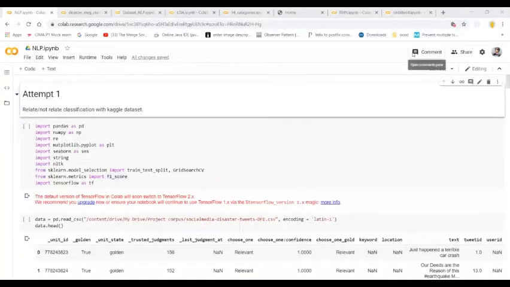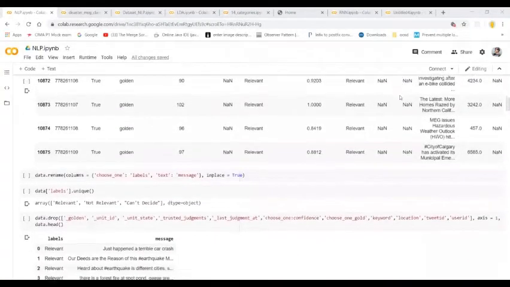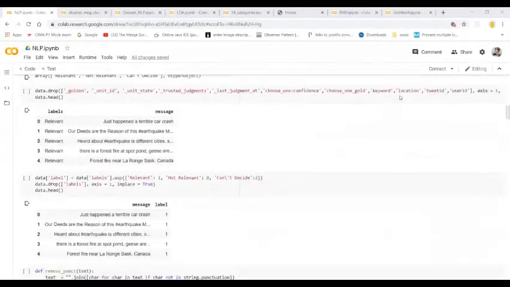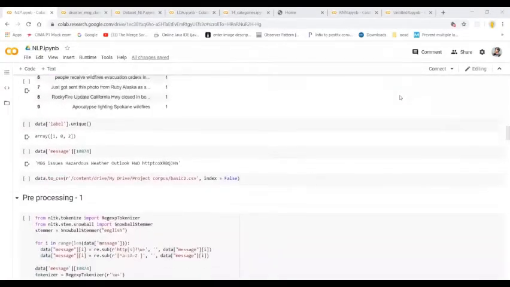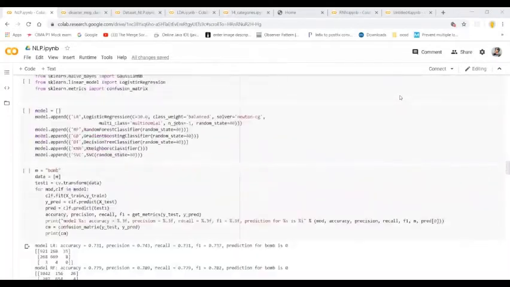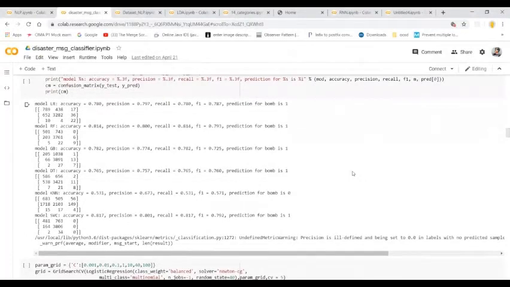For the project, we have to develop an NLP model that classifies the user messages into different categories so that they can be directed to relevant authorities. First, I thought of classifying messages as relevant, irrelevant, and cannot be decided, and later identifying the relevant categories. In the first 2 attempts, I tried several classifiers on the Kaggle social media dataset and the Figure 8 disaster dataset with preprocessing techniques such as removal of punctuation and snowball stemming, while comparing TF-IDF and count vectorization. However, the TF-IDF vectorization done on the second dataset gave me a better result than the first attempt.